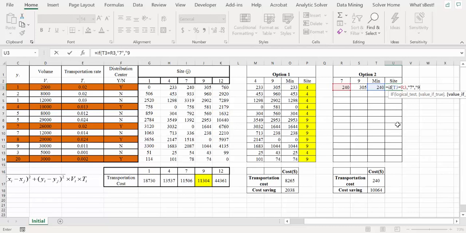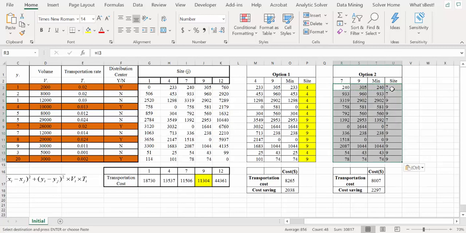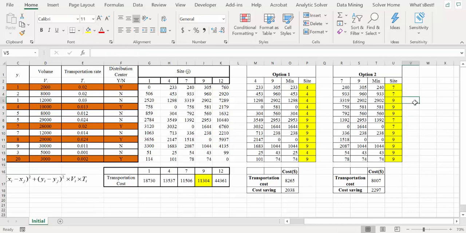Otherwise, it will be 9. Then, through this method, we can compare both options, option 2 and option 1. And the selected color helps us to identify which location will support each site.